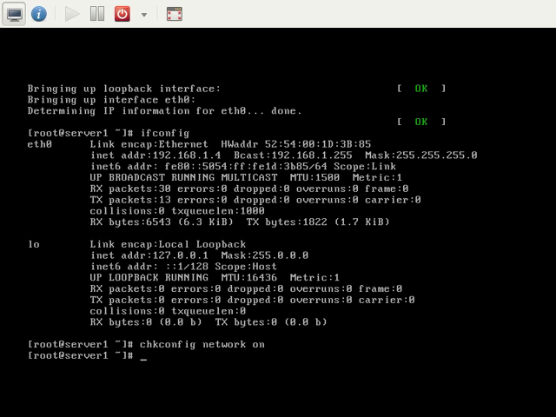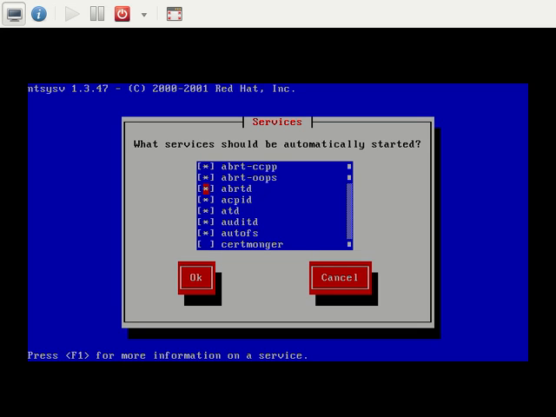If you want to confirm that the service is enabled at boot time, use the command ntsysv. Here you can see the network service is marked to start. So the network service will be enabled automatically when the system boots.